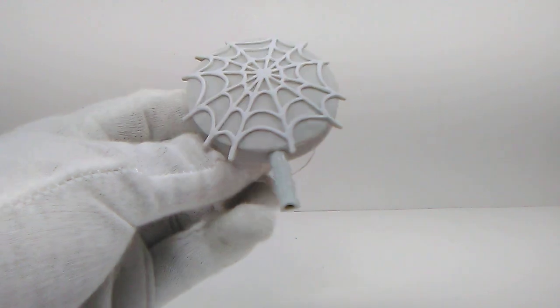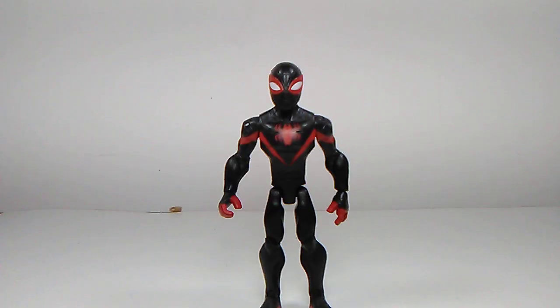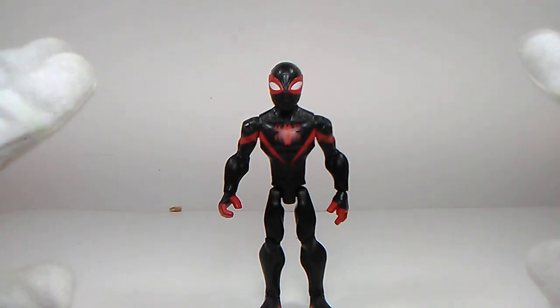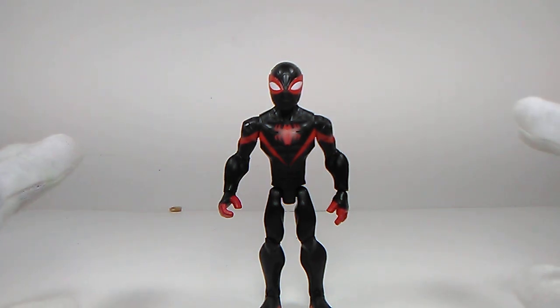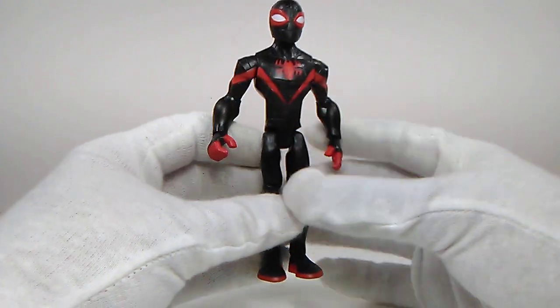Here's the reason for this review - Miles Morales Spider-Man, based off the Spider-Man: Into the Spider-Verse film. I can see why they did this because of that movie releasing last Christmas. It was a great movie - I took my kids to go see it and my youngest son just loved it. He did not blink through the whole movie. I wasn't a big fan of Miles Morales, but after seeing that movie I love him - great character, great story, great Spider-Man.